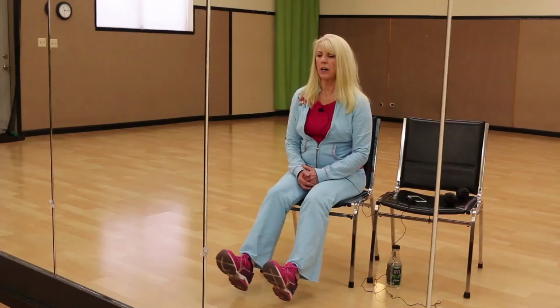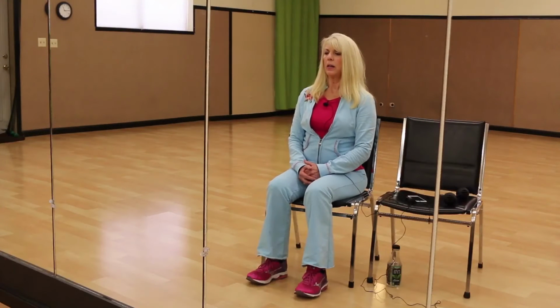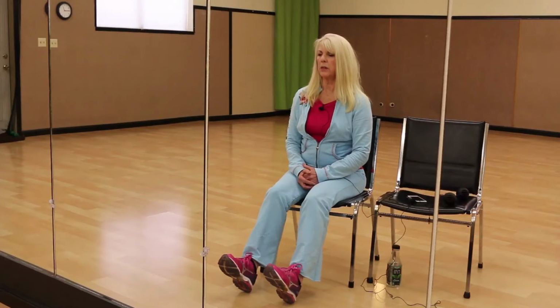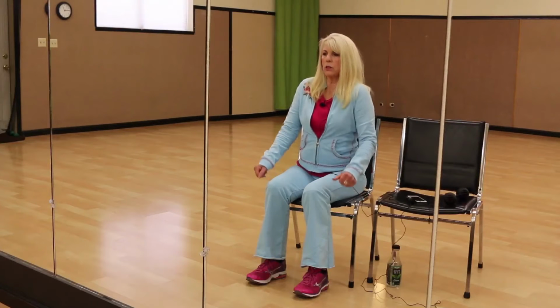Again, slide those feet out. Toes up, curl them under. Slide the feet back. Lift the toes and spread them out. And one more time. Lift and curl them under. Slide the feet back, lift the toes and spread them out. And just gently roll the shoulders.